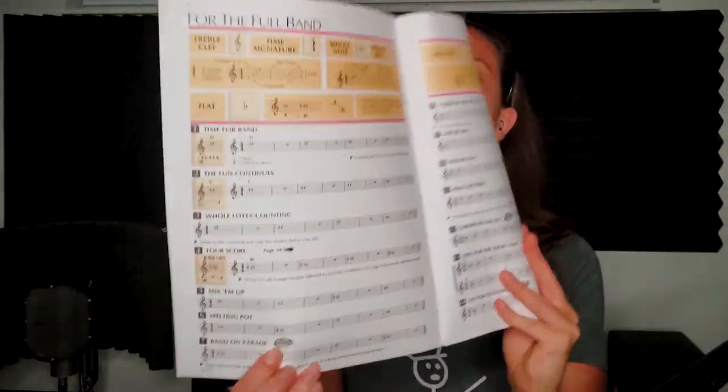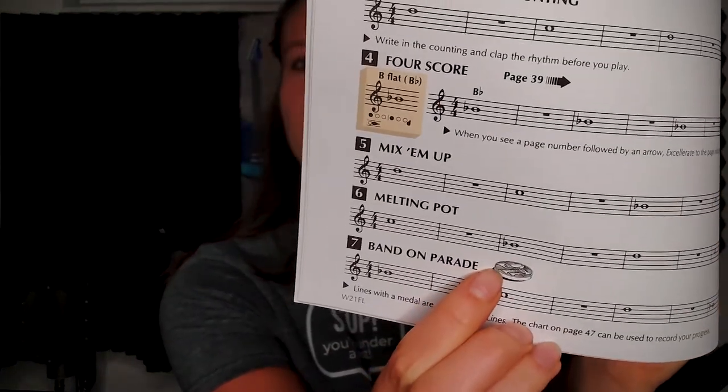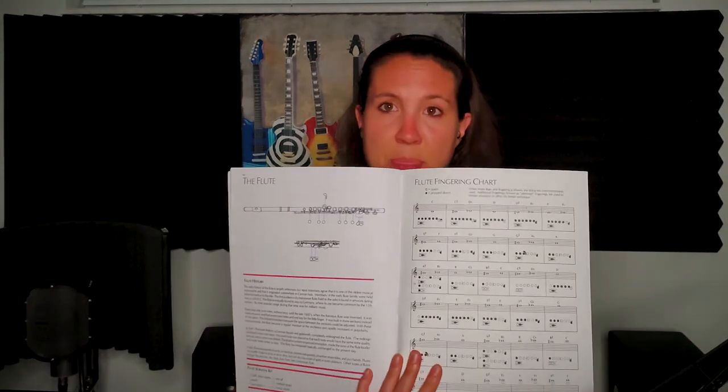Great job today, and especially because we had 2 little side exercises and learned about tonguing, slurring, and ties. Terrific! Okay, so now at the bottom it says, lines with a medal are achievement lines. The chart is on page 47, can be used to record your progress. Let me set my flute down and show you in the book what it's talking about. This little thing here is considered a medal. So when you go to page 47, which I think is towards the end of the book. Oh, also, if you need a flute fingering chart, that is at the back of the book. So use it in reference whenever it's needed. Okay, so what did it say?